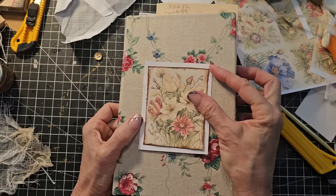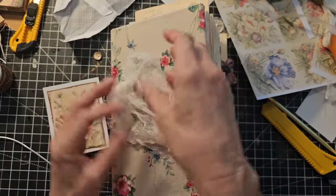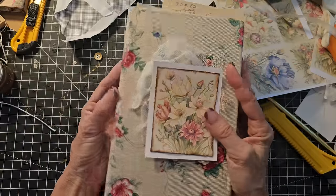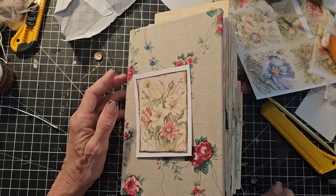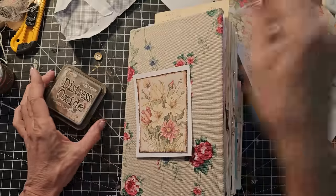Okay, so now at this moment in time, technically, this is what we have, which I think looks very nice in and of itself. Might it look better with this behind it? It might. Let's just give it a go. Look at that. I don't know. Maybe I'm not feeling the cheesecloth. But maybe I want to rough this up a little bit more, and maybe I want to do some sewing on it. Yeah, I think we're going to do that.